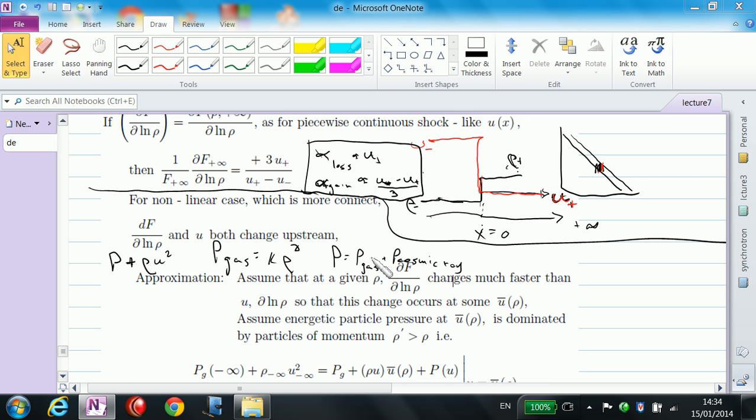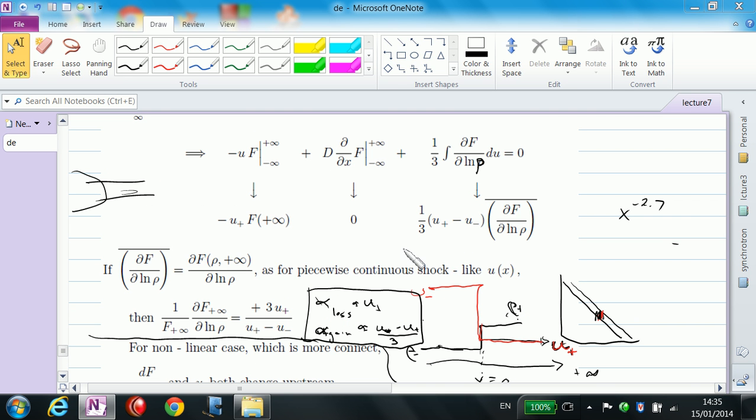Well, first of all, what question do we want to ask? We want to ask, how much can you accommodate? Obviously, if you had so many cosmic rays that the cosmic ray pressure was greater than rho u squared, there's no way this could be constant, because rho u squared can never be less than 0. So you can no longer say that u is constant upstream. If u is not constant, this is not quite right, at least over the scale that u is varying.